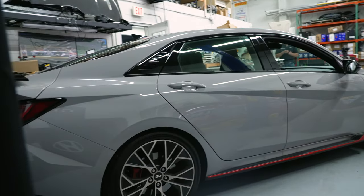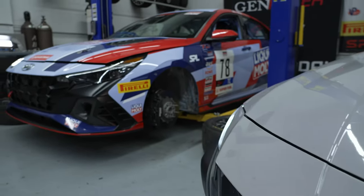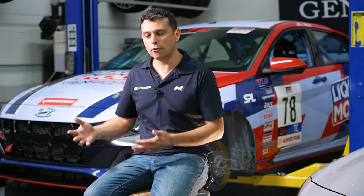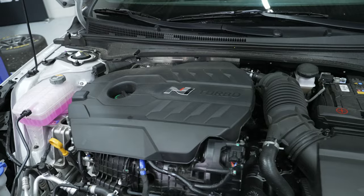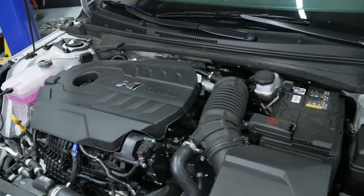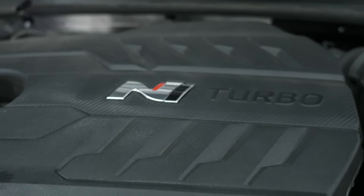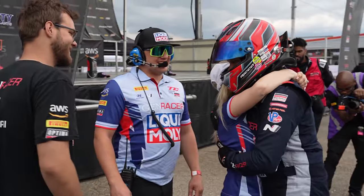We actually bring our street car to the races as a spare car, since it's more feasible to pull a part off a whole car than stock the trailer with spare parts before knowing what will break. So we took the street car motor out that night before qualifying and put it into our race car. In the race we won overall in our class on both races, leaving that weekend with four wins total — sweeping both Sonoma and New Orleans — and leading the series.